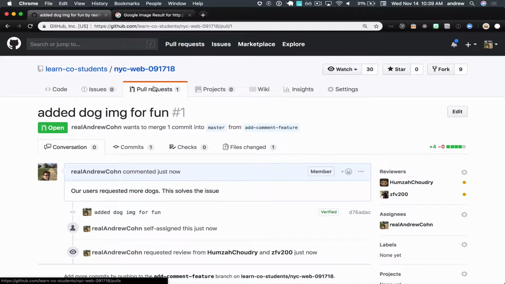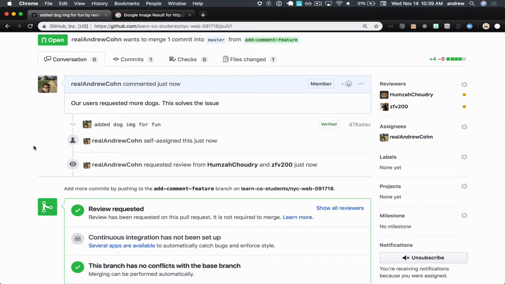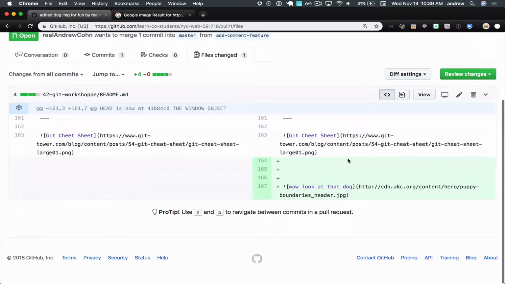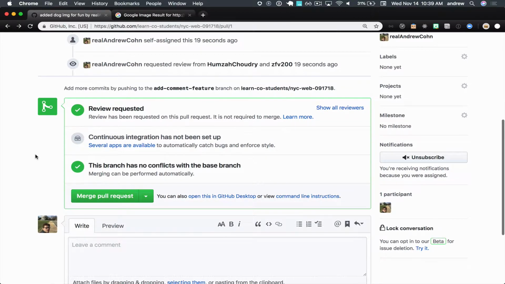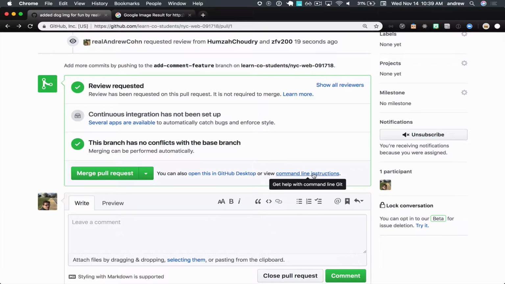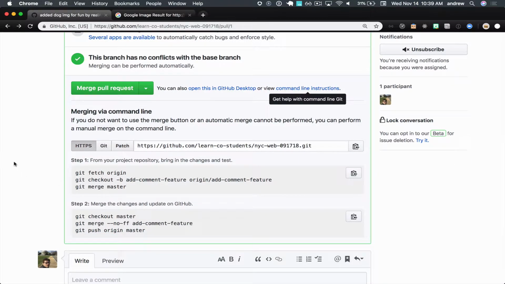Great. And now we can see that there's one open pull request. It says I want to merge 1 commit into master from add comment feature, the name of my branch. There's 2 reviewers on here. This is the person assigned to this particular pull request. We can see what are the files that are changed. Okay, great. This looks good. GitHub is super, super nice to you. If you view these command line instructions, you can actually say, hey, I can test this new code on my machine, make sure it's not broken. If it looks good, I'll approve the pull request. So I'll walk through what it looks like from the other person in a second.